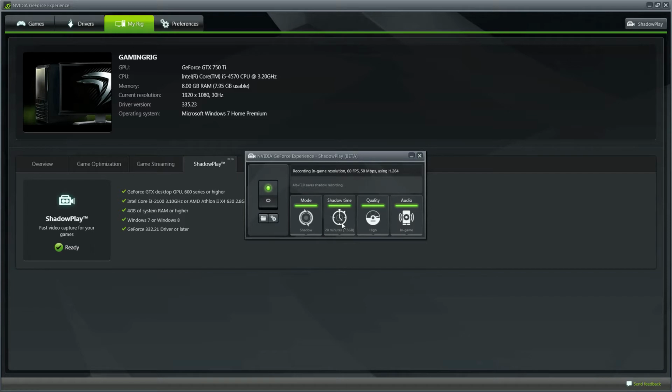So Shadow Play essentially allows you to hold a reference of the last X amount of time that you've been playing. The minimum you can get to, I believe, is 1 minute, if you slide this all the way to the left, and if you slide it all the way to the right, you get 20 minutes of stored recording.